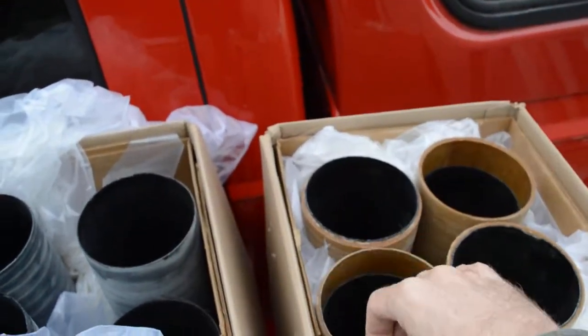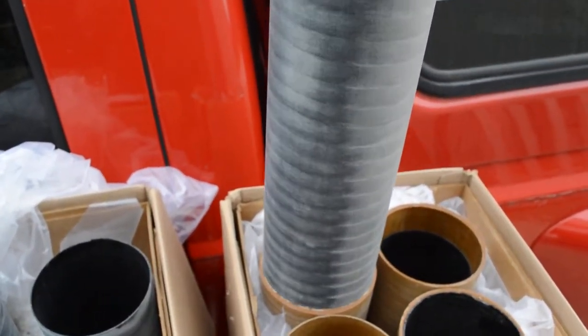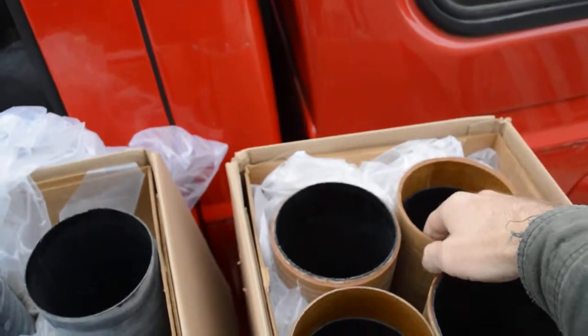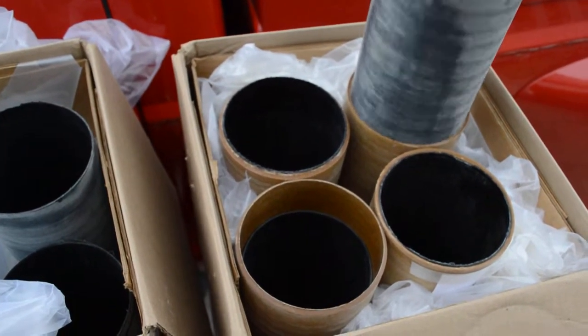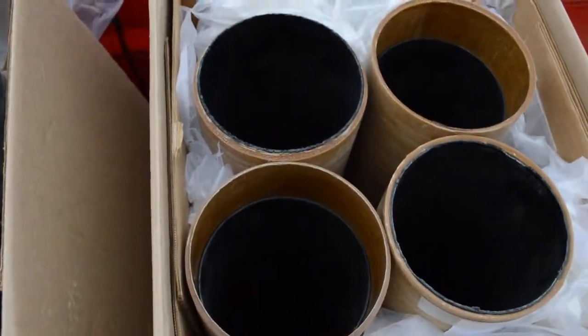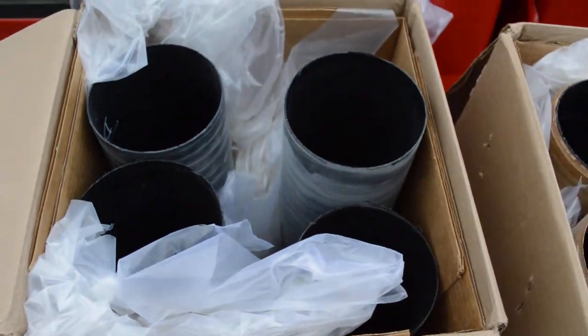Anyway, if you've got a need for any custom liners and casting tubes, shoot me an email at scott@lokiresearch.com and I'll tell you what we can do for you. Let me know what size motor and what your needs are, and we'll discuss what might work best for you. Thanks for taking a look and have a great day.